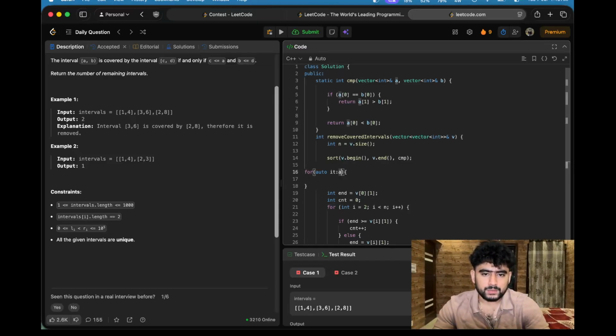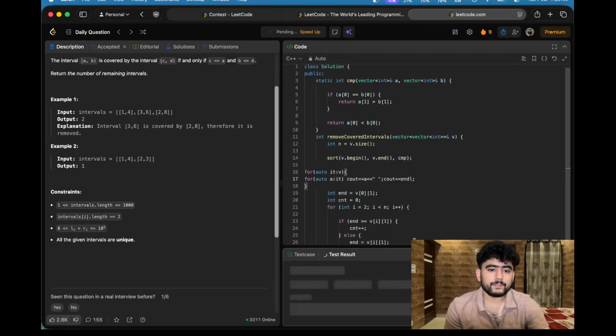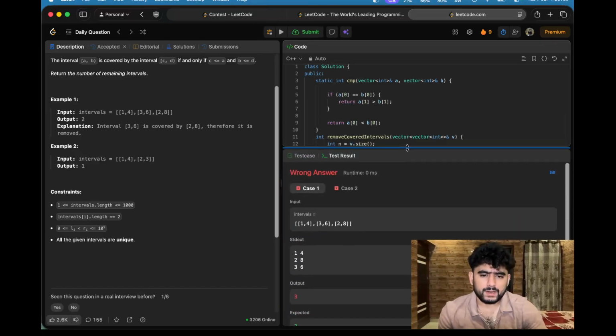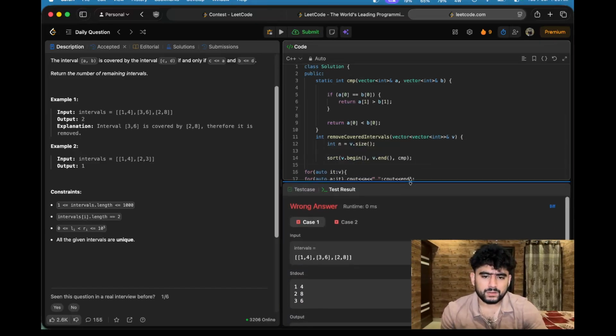So it's giving in the correct order, I think.